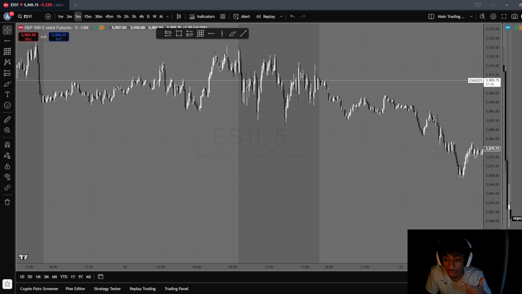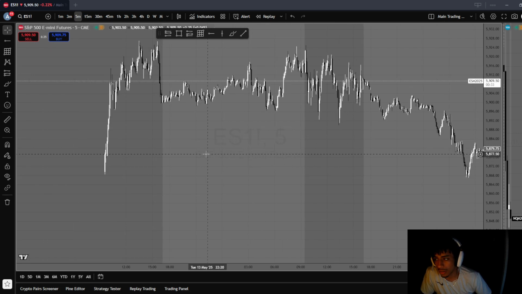We want to fill all these orders that want to be placed: these stop losses, these take profits, these limit buys, these limit sells. We want to fill those draws on liquidity so the market can fill more orders in. That's the whole point of the market. Also to take more of your money, because the more orders are in, the more chance you lose, for the most part, for other people.